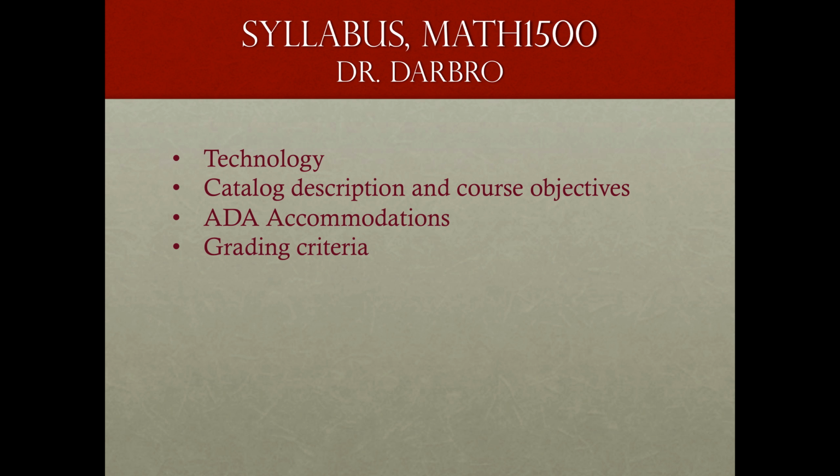In this video I want to talk about your syllabus, and there's going to be a lot of components, but the four things I want to talk to you about the most, or at least that I want to stress, are the uses of technology. What technology requirements will we have for this course? What are the course objectives? Sometimes we call those learning outcome objectives. I want to discuss briefly ADA accommodations, and finally I want to talk to you about how your final grade is going to be calculated.